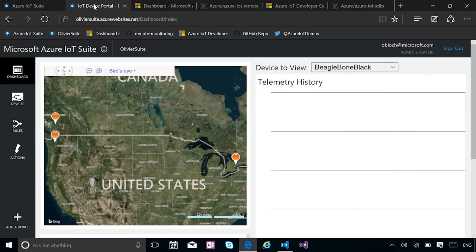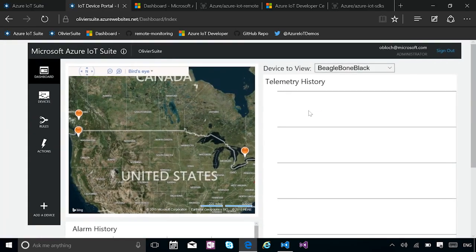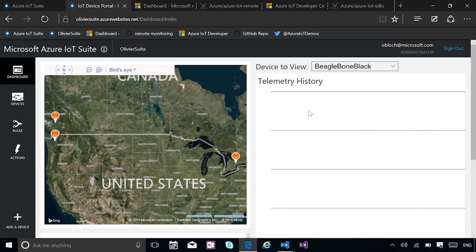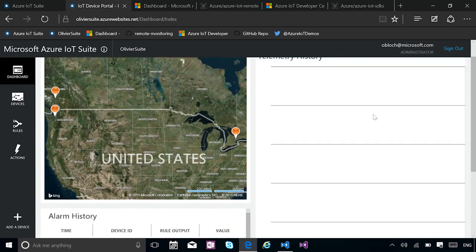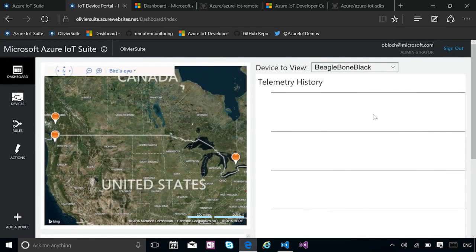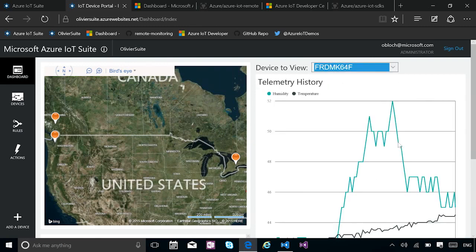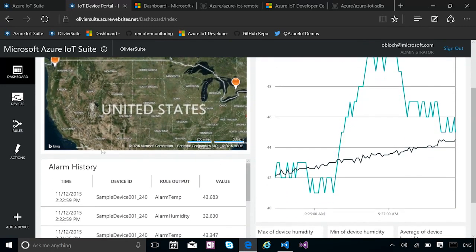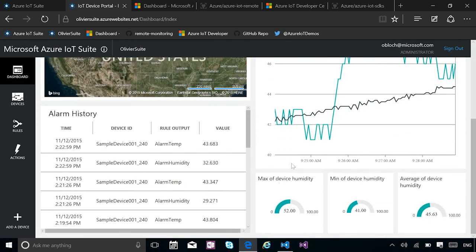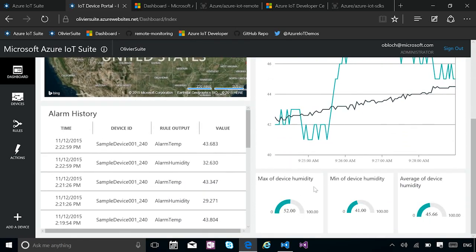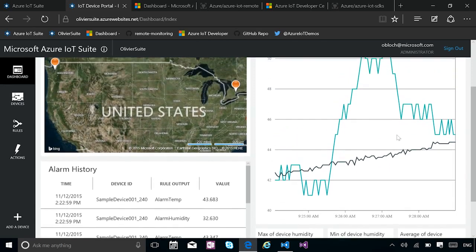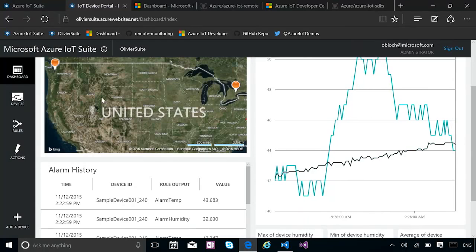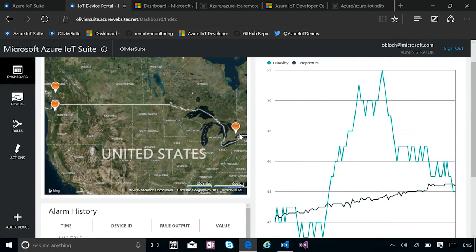I have one pre-configured here. What you're going to get when you deploy that pre-configured solution is that nice dashboard. In the back, there are tons of services that have been deployed for you. But in a nutshell, this is what you want your customer or your technician or whatnot to interact with. I can see here several devices, and their data is coming up into my dashboard. I can see alarm history. I can see some computation has been done, some analytics has been done on the data in the form of average, mean, max of that data. And the real-time data actually is coming from an actual device for this one.